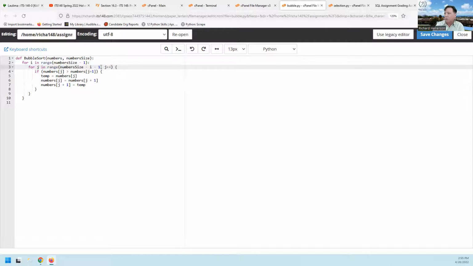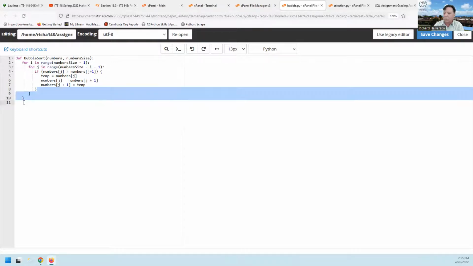I think we could just do this. I think that will work. And we do another colon. Get rid of the squigglies, and we can get rid of all these squigglies.